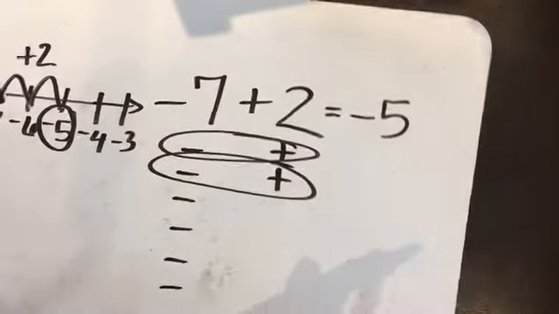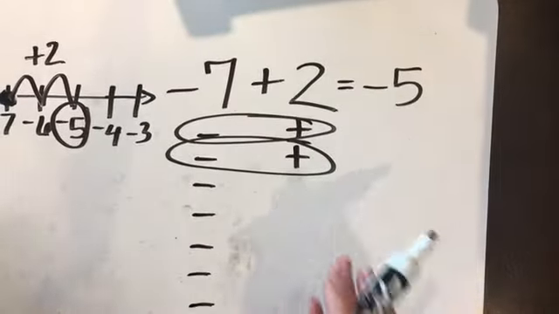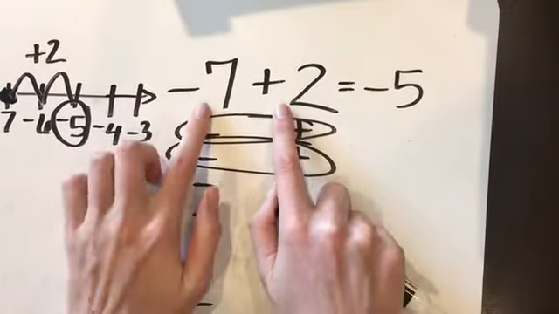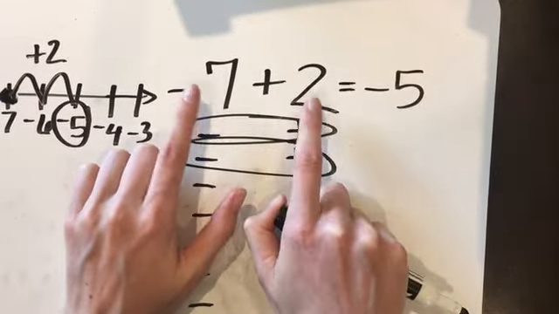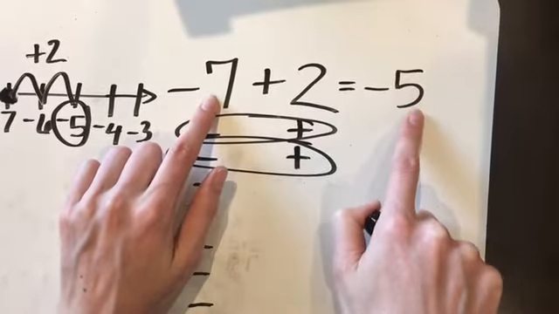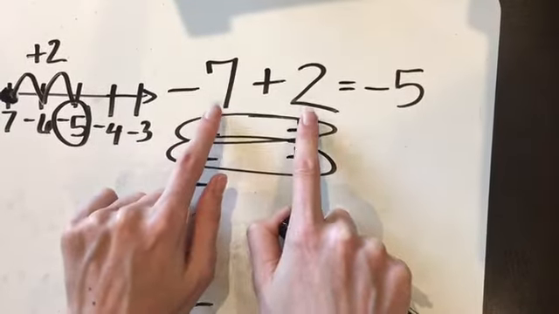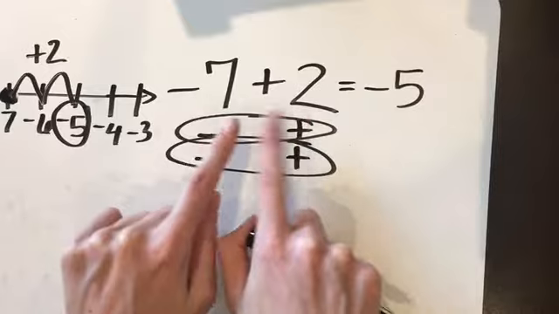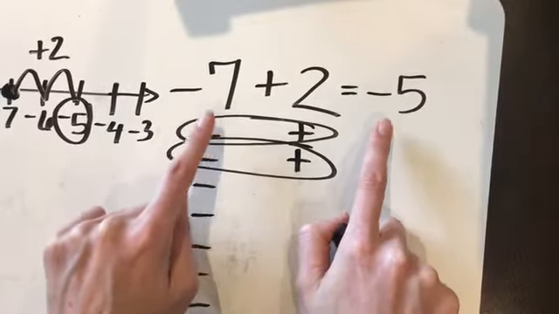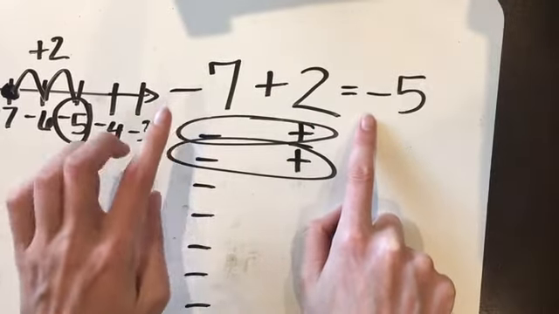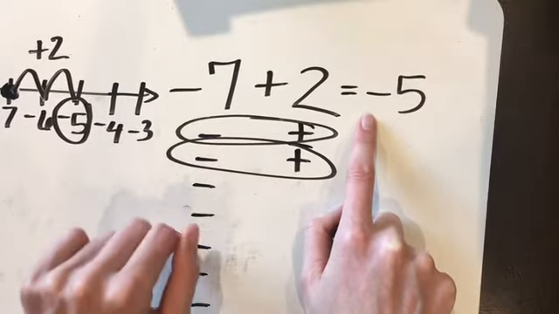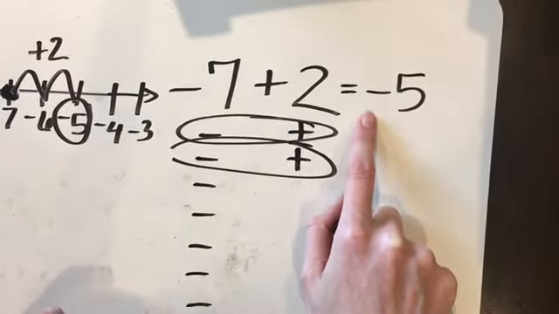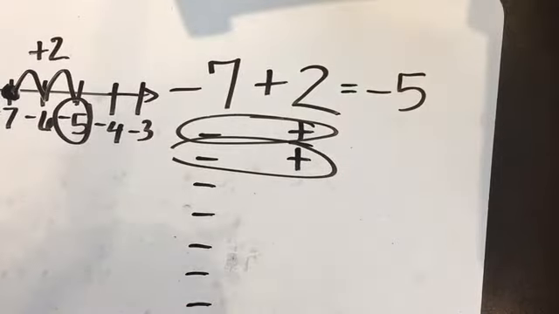Now, I do want to point out a few things because we're going to come up with some rules from this. Are these signs the same or different? They are different, right? What did we do with 7 and 2 to get 5? Well, it's really just subtraction, right? 7 minus 2 is 5. Now notice, it's a -5, and that's because 7 is negative. And there were more of those negatives, right? We're going to talk about why that is after a bit. Let's try a few more.